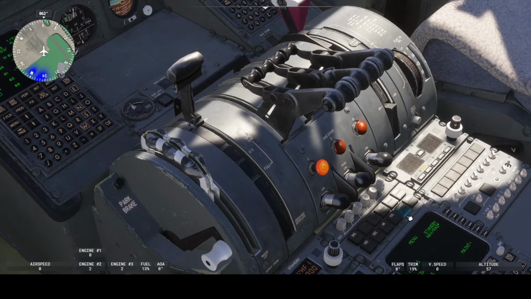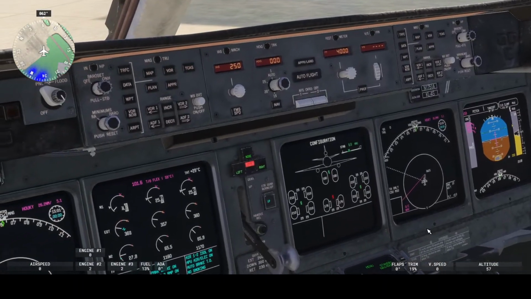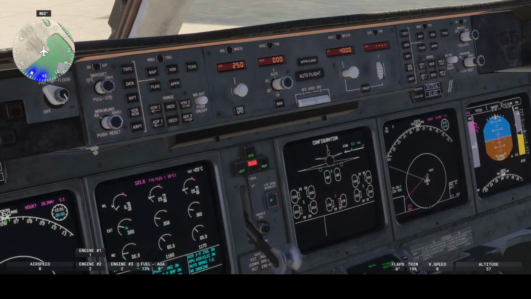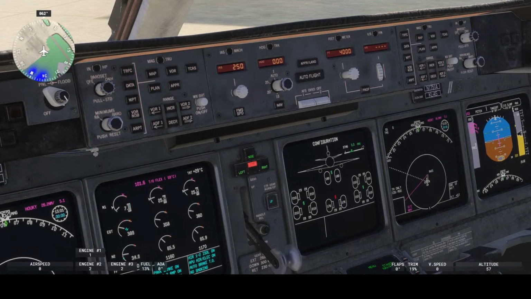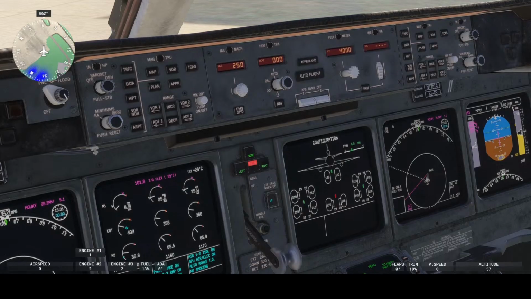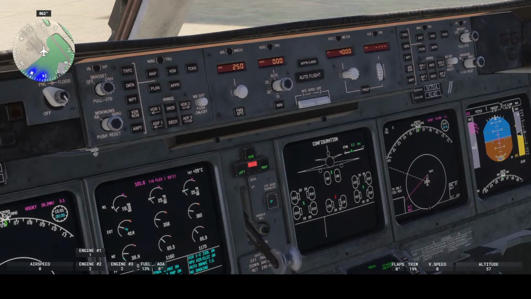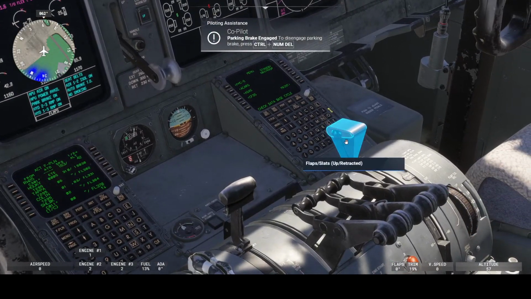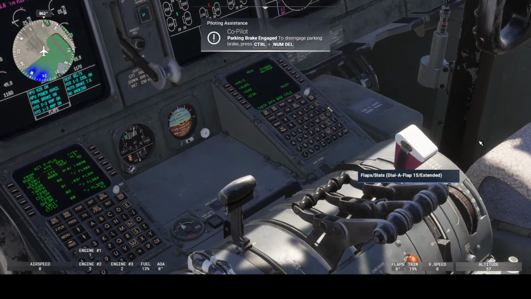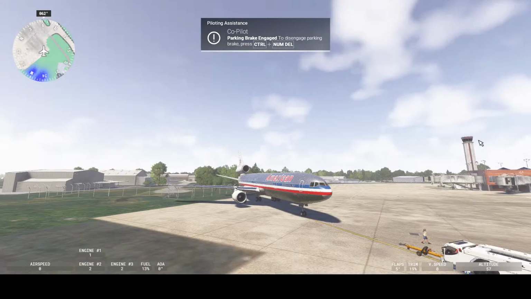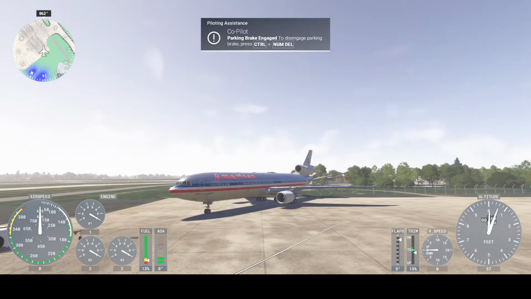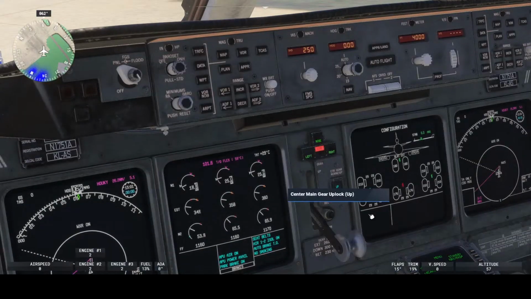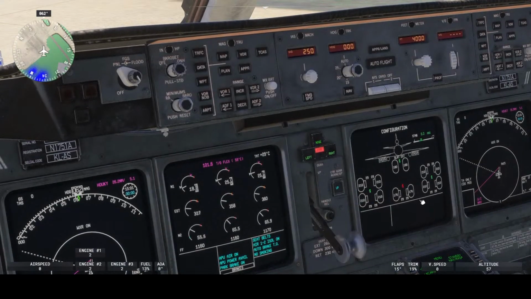Alright chat, let's go ahead and go to the config page. We'll go ahead and set our flaps to 15, as seen on the plane's wings, and as seen here.